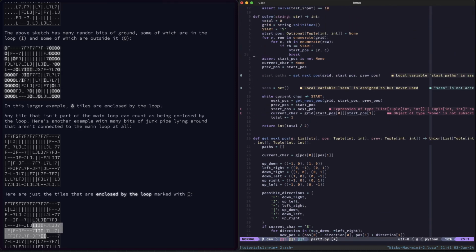Cool. So we know that the next position is going to be a tuple there. So I think this is really just a cannot be assigned to type tuple or none.